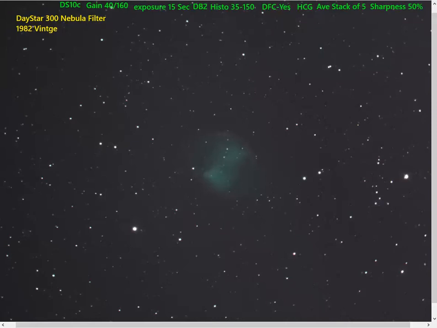Now let me do some average stacking. Okay, average stacking. And let me put the histogram at 25 to 150 maybe.